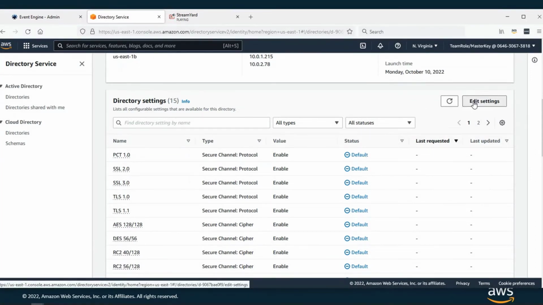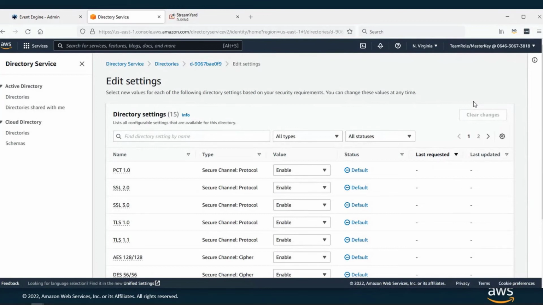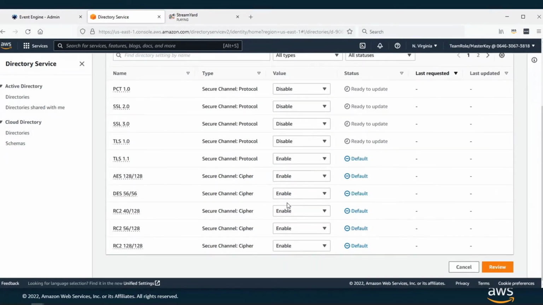We will go through and click on Edit Settings. And what we will do for this particular workshop is we will disable everything except for TLS 1.1 and AES 128/128. So we will go through and disable all of these other protocols and cryptographic ciphers.